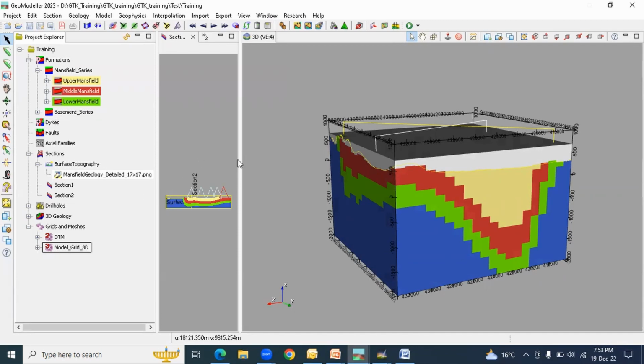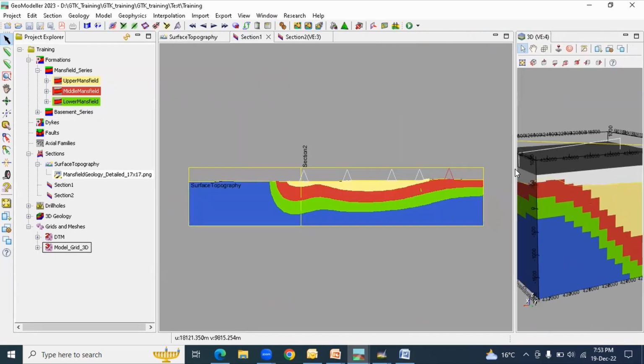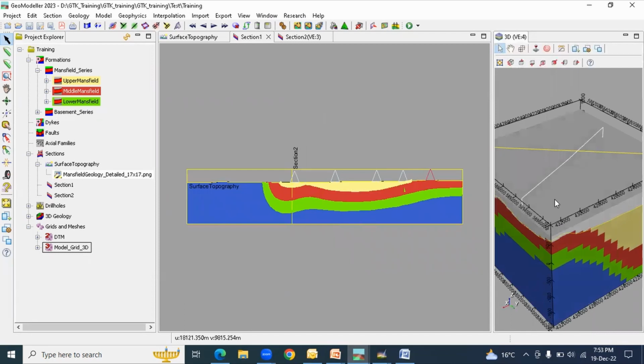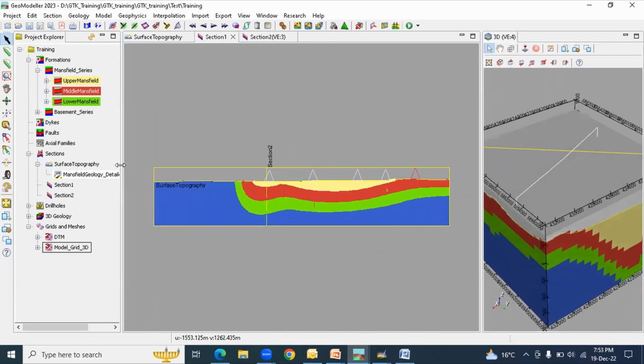So this is it. I think I have covered this exercise during the tutorial, and this is just a basic understanding of GeoModeller.